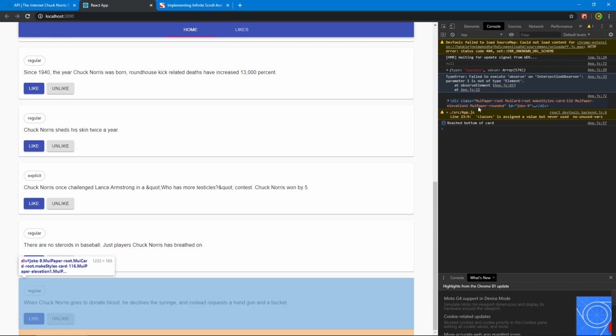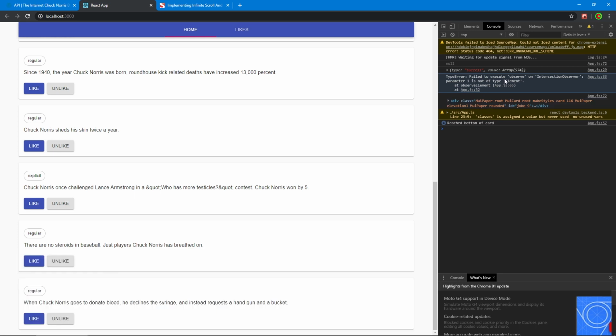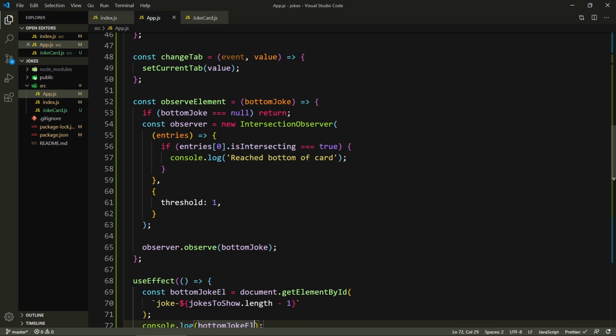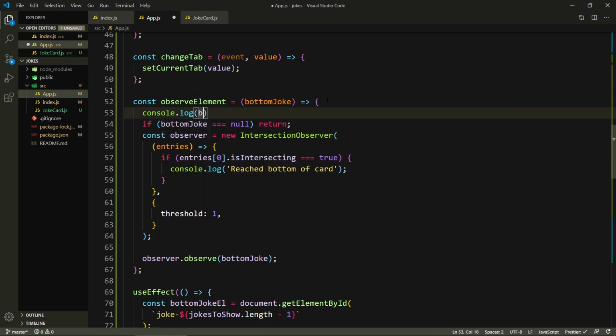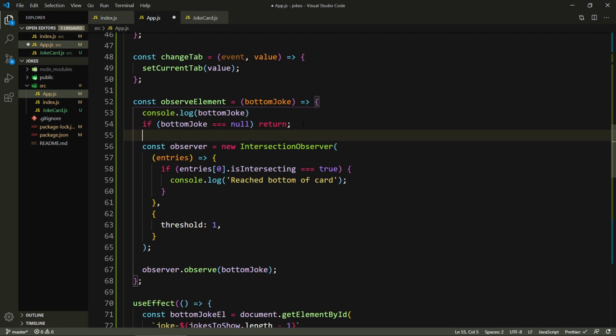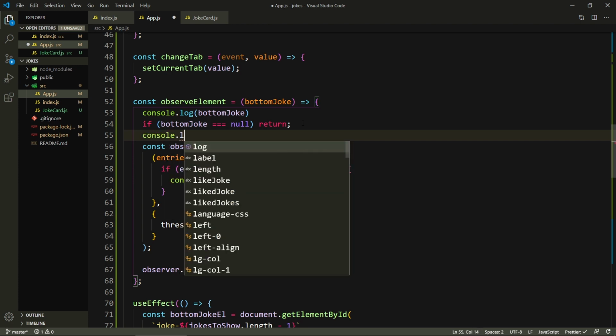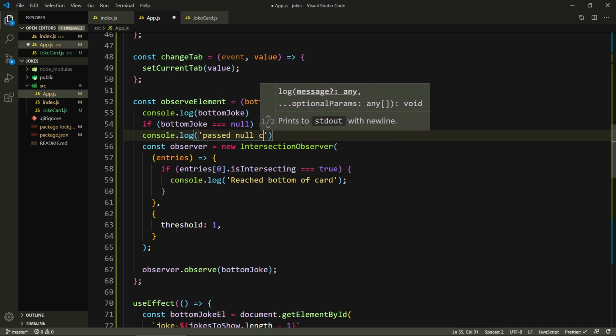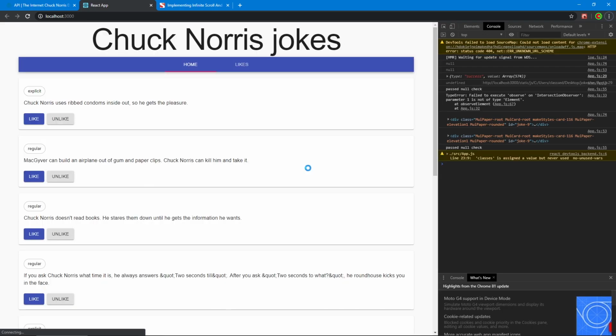So that shouldn't get to that call as it's printing null. Let's console log the bottom joke and do another console log here, passed null, just to check.